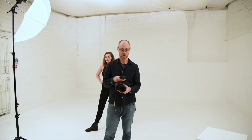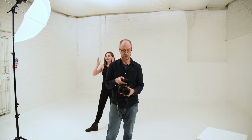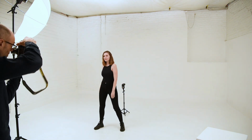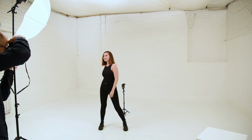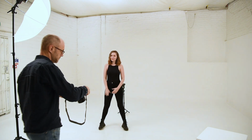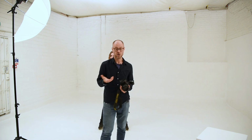Now this background light is on 1/4. Well, let's go 1/2 power and let's see how that looks. Just slightly step that way up. And now you can see totally pure white background.